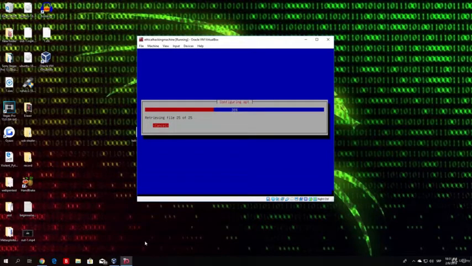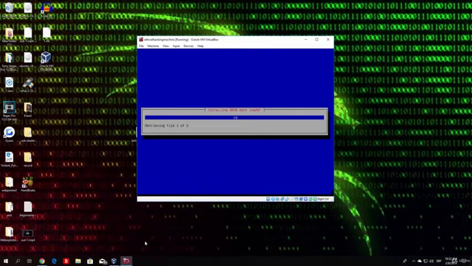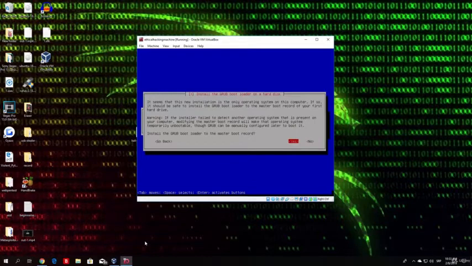So I believe the question will pop up in a few seconds, so we'll just wait a little bit. Here it is, installing GRUB loader, and I believe in a few seconds, or possibly a minute or two, it will prompt us with the last question, I believe. After that it should finish the process of installation and boot us into our Kali Linux login screen. So we'll just wait on this, and here it is.